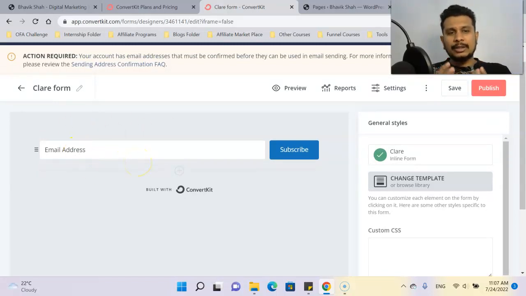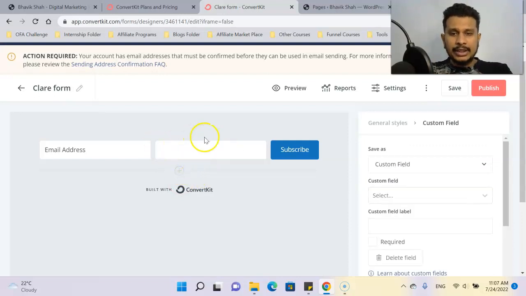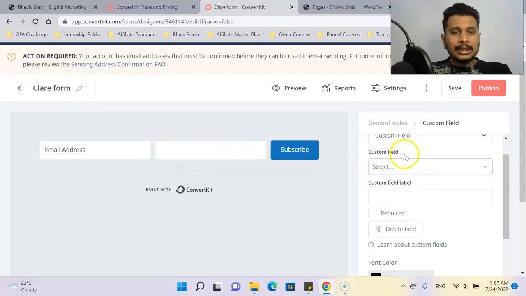If I want to add something, for example name, email, we have email, then number and so on, we can do that. So now here we have the option of the plus button. Click on plus. As you can see, one more field has been added. On the right, you can create a custom field. Click here, and by default it is giving first name, because most people want name and email, that's it. For that reason they have added first name. As you can see, name and email, and the button is subscribe. So this is the form that would be integrated on your website.